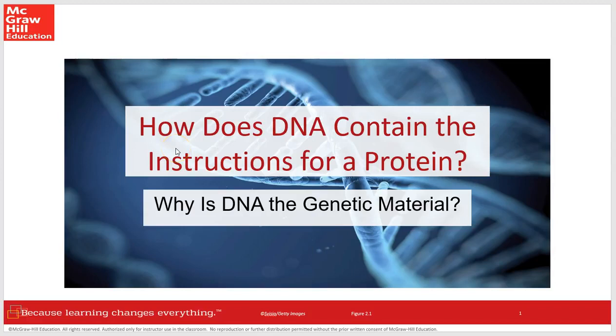All right, students, in this module we're going to talk about how DNA contains the instructions for a protein. In the previous lesson, we mentioned that DNA is the instruction for how to build a protein. We mentioned that protein is made up of amino acids, the building blocks of a protein. And in this one, we're going to look at the genetic material.